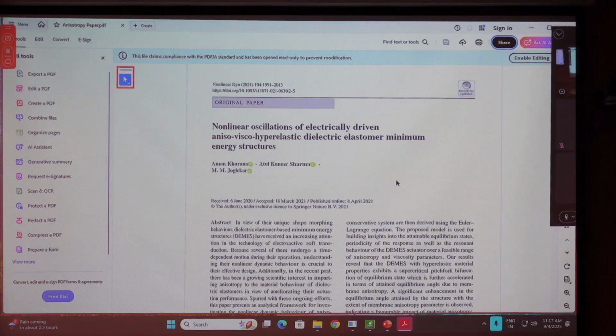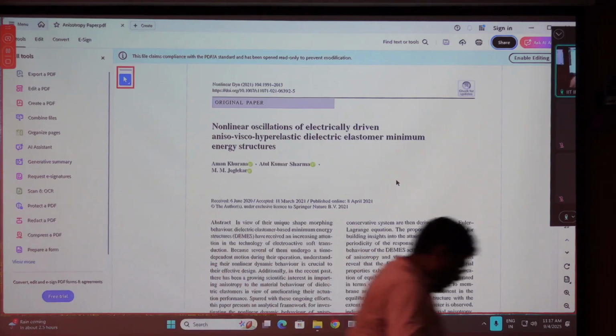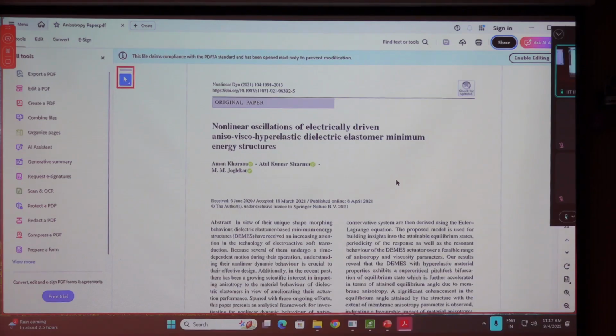Okay. The second case that I have discussed with you is that incorporating anisotropy plays a very, very important role in DMS. When you put the fibers in one particular direction in the DMS actuator, for example if you increase the strength of the reinforcement, your attained initial angle and your final actuation angle are going to vary. So here is a quick showing of how we have done it, and I will show you how we can solve this analytical model numerically with the help of MATLAB.